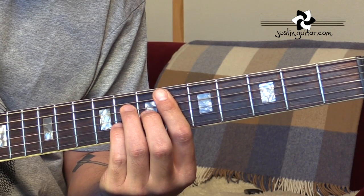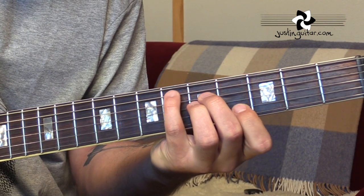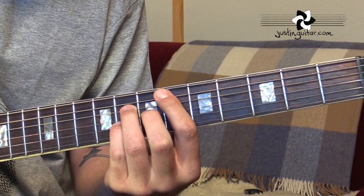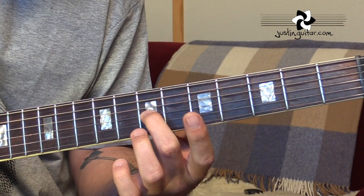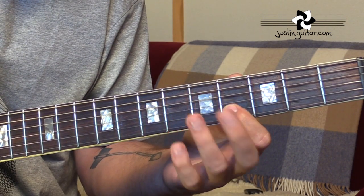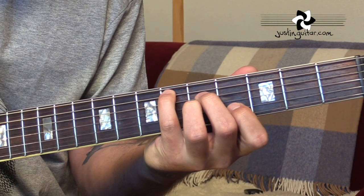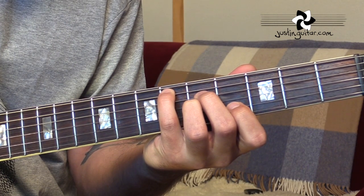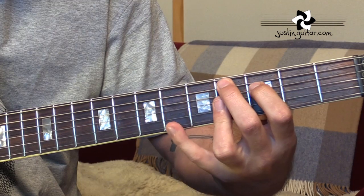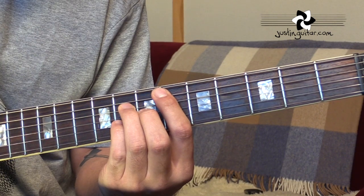The second time bar, the end of the A section, or the second A section, is normally an E flat 6. If you play a major 7th, you have this note D here, which clashes a little bit with the melody, because the melody note is finishing on an E flat. So normally when you've got the root note and the melody note the same, it tends to work better being a 6 chord rather than a major 7. And then you've got the D flat 9. Again, you can add that nice little 13th in there to an E flat major 7 again.